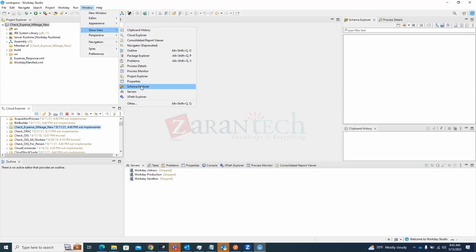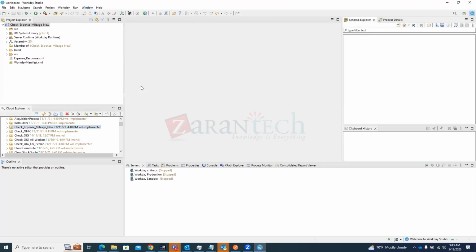Schema Explorer is already opened on the right hand side, but I am still giving you the pathway.